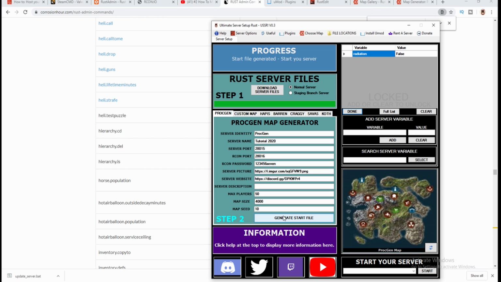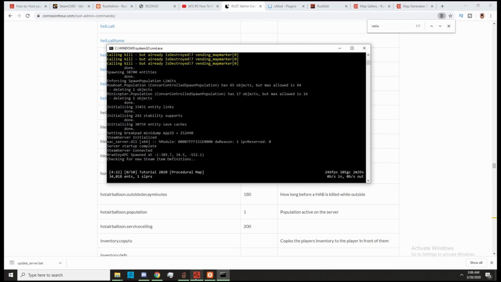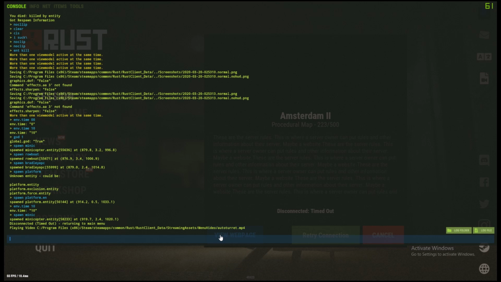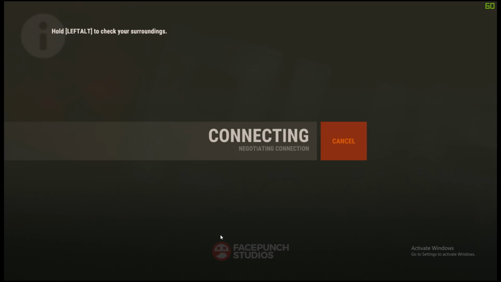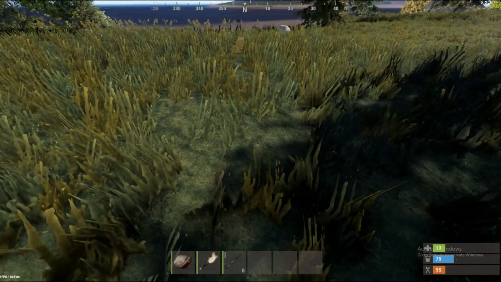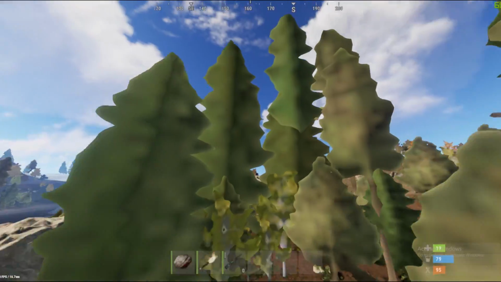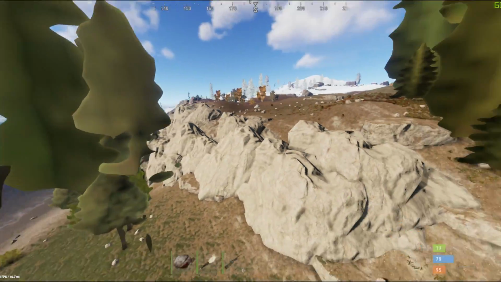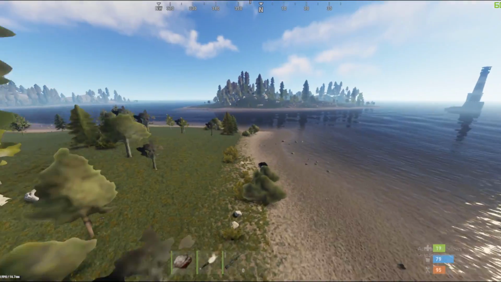Oh no. So this should be done. So let's go back in Rust and just go through our connect. And let's see if the radiation is actually turned off. Okay, let's make it day. And let's fly somewhere that has radiation. Also, as you can see, the quality is pretty terrible.